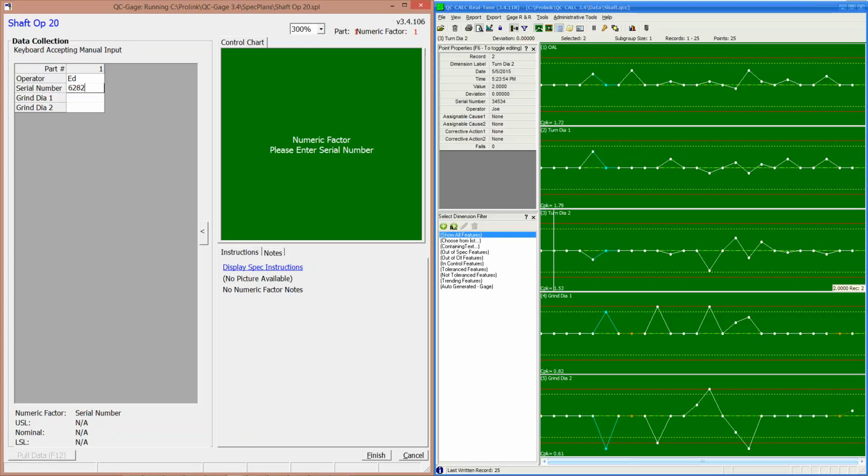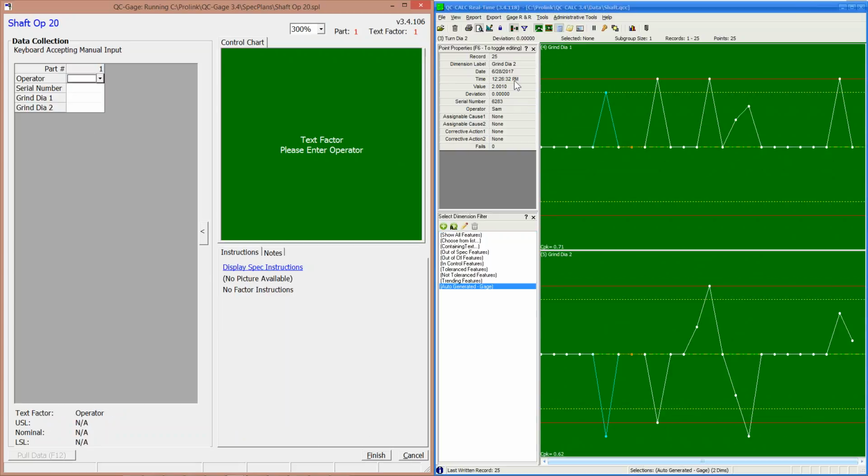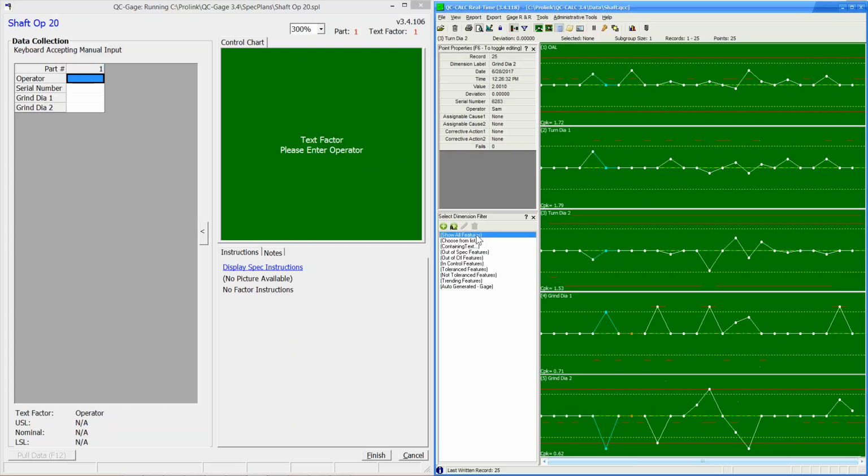So 6282 and 1.005 and 2.003, and in it goes. And of course, we see them all, and it matched those up exactly.